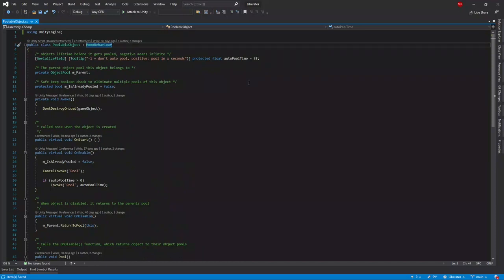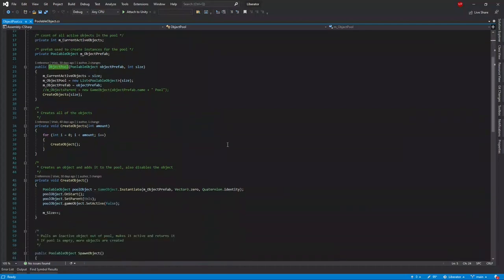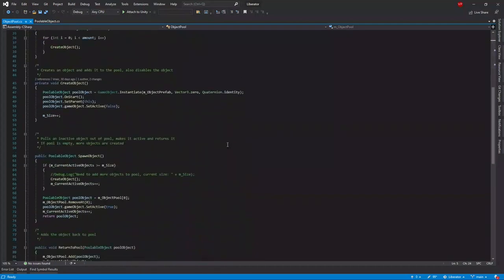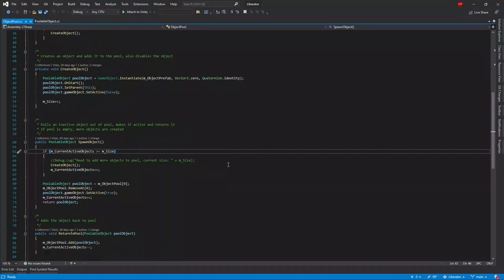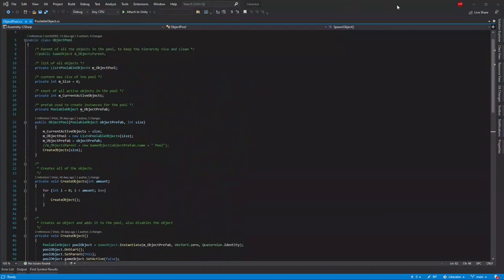After creating an object that can be pulled, the pullable object, I created an object pool. An object pool has a list of pullable objects which the client can use at any given time. Also, one edge case I ran into is that when all objects in the pool are being used, I had to add another instance of the object to the pool, or else there would be no instances left in the pool for the client to use.